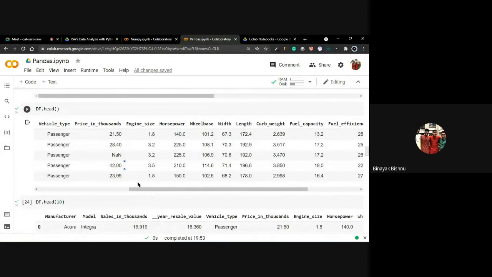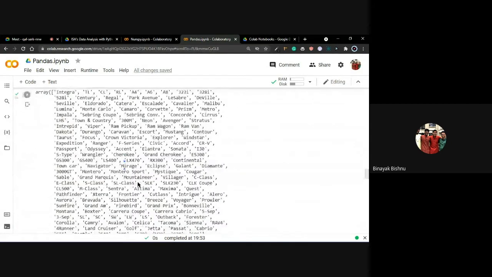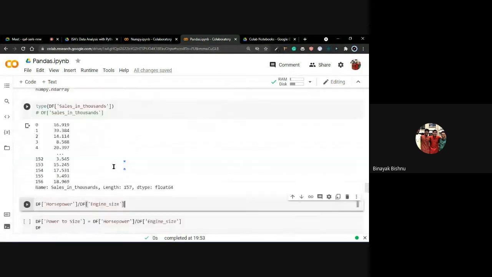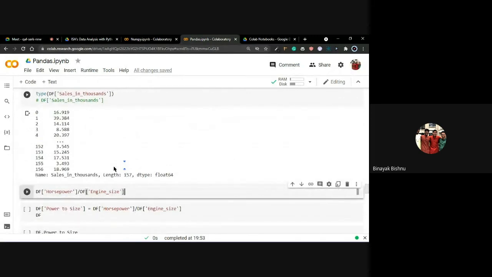Now, these are a few, the whole thing. I'm not running any loop or anything. It is by default going element-wise, first with first, second with second. Now remember, there are 157 rows. If it is not applicable, it just skips it.